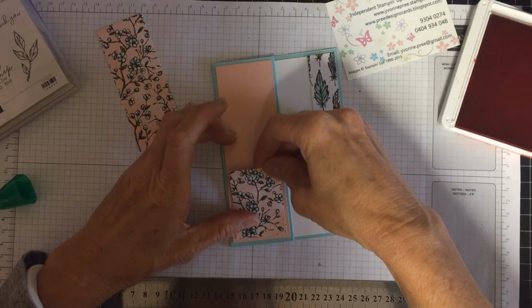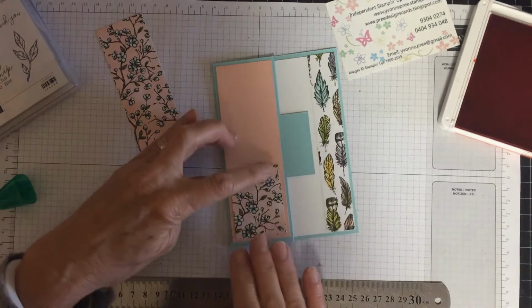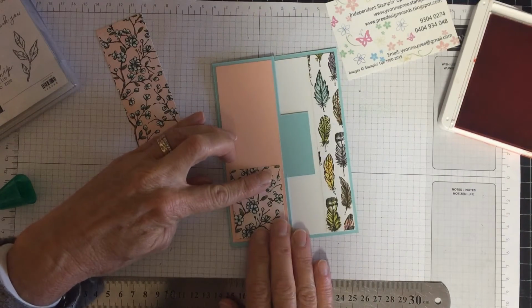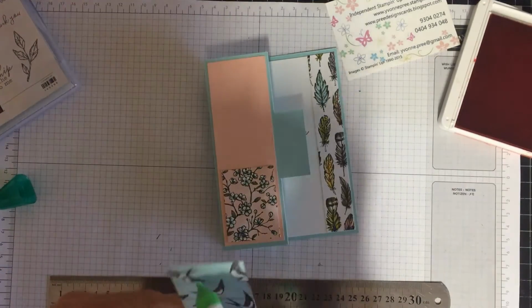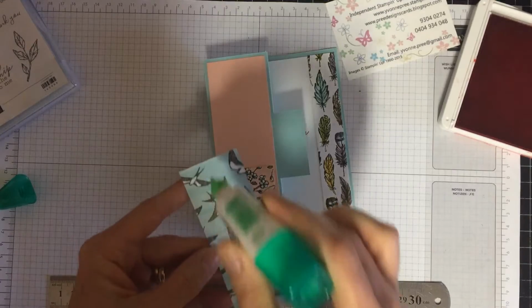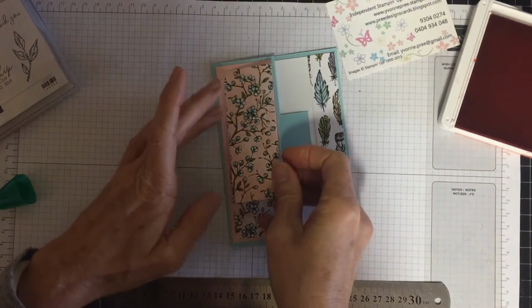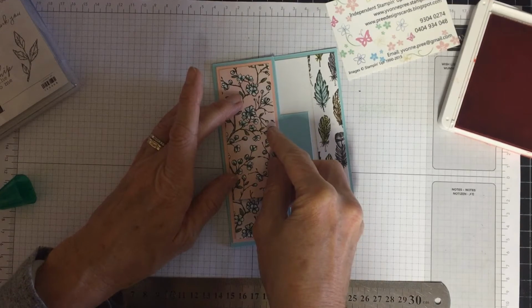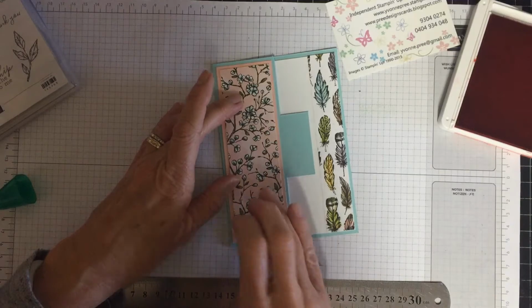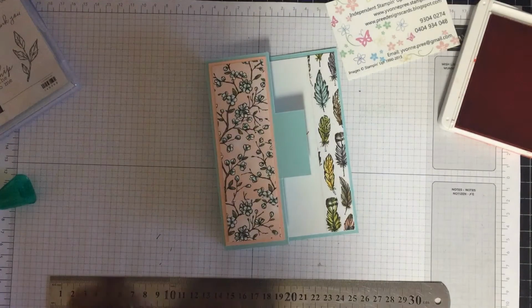I just wanted this really soft branch piece behind what I'm planning on using for my decoration. That's that piece, and then this piece will go directly over the top, and the finished card, you will never know that there's a join in there. Okay, so that's the front so far.